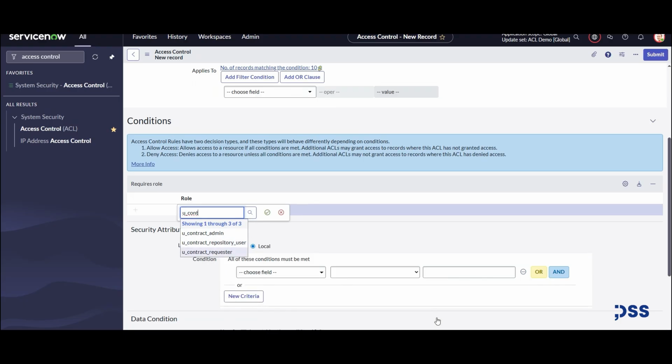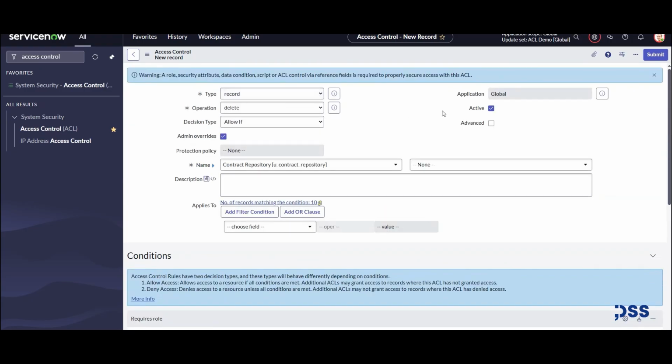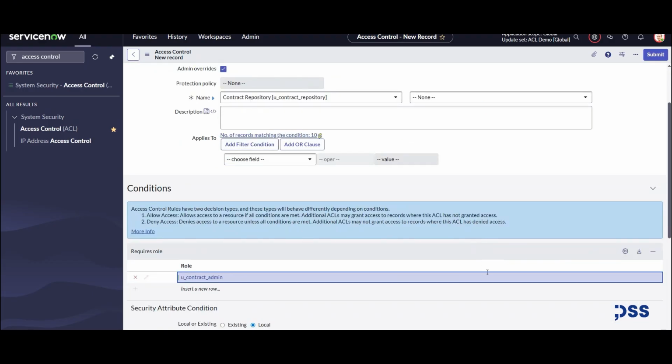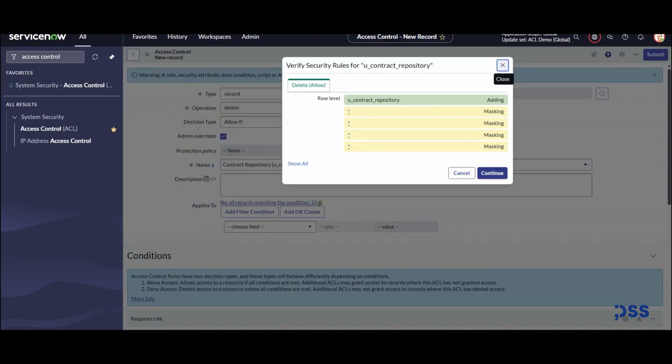As you can see, we have 3 different roles for this table. So we need admin. And now what we have for the ACL, we have the delete operation on the table, only allowed for users with the role admin. We are saving, continue.